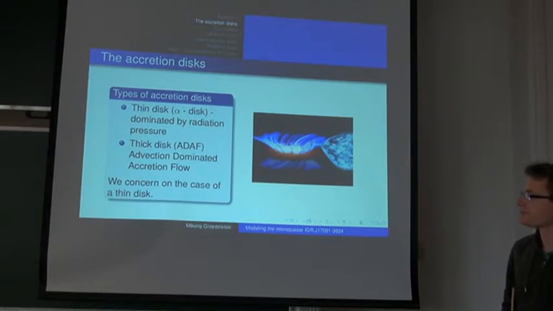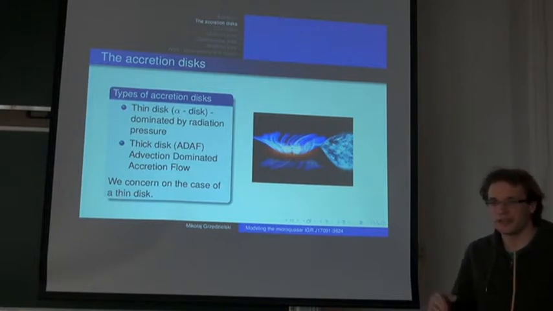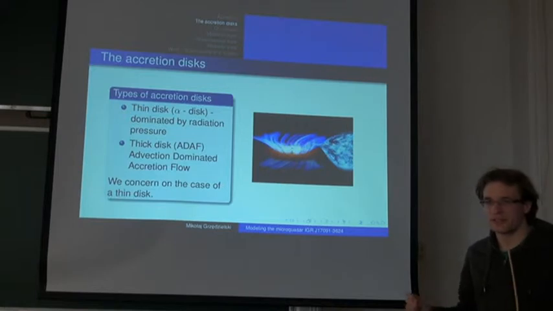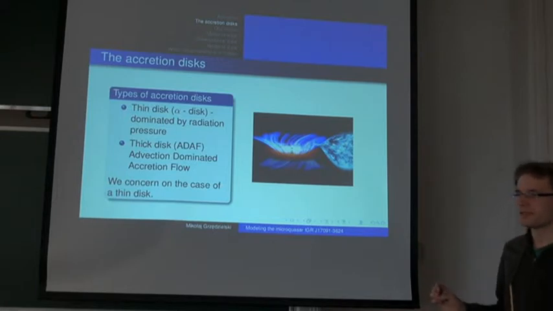And there are also thick disks, because the thickness is big in comparison to the radius in a thick disk and small in a thin disk. A thin disk's thickness is like one hundredth or one thousandth of the radius. In thick disks, the thickness is one fifth of the radius.